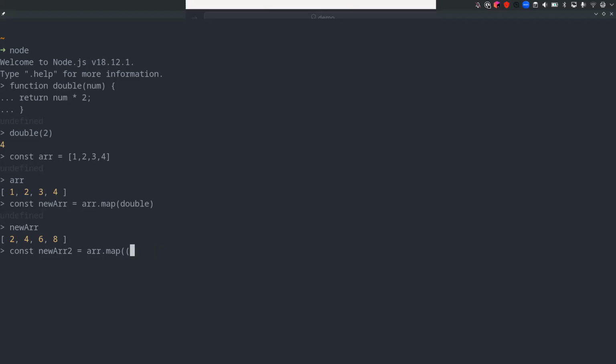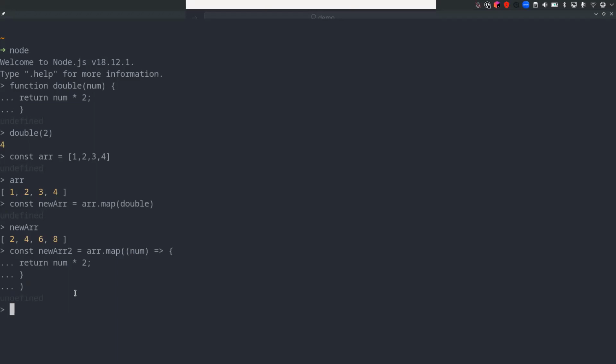But for this function, we're actually going to be passing in each element of the array as we're going through it, right? So the function that we pass in needs to take in a parameter. So we'll call that parameter num. Do the arrow to say I'm going to start writing my function, curly brace, and then I can do the same thing I did up here where I did return num times 2. Close that out. So that curly brace will end the function, and then I'll do a closing parentheses to close this part right here.